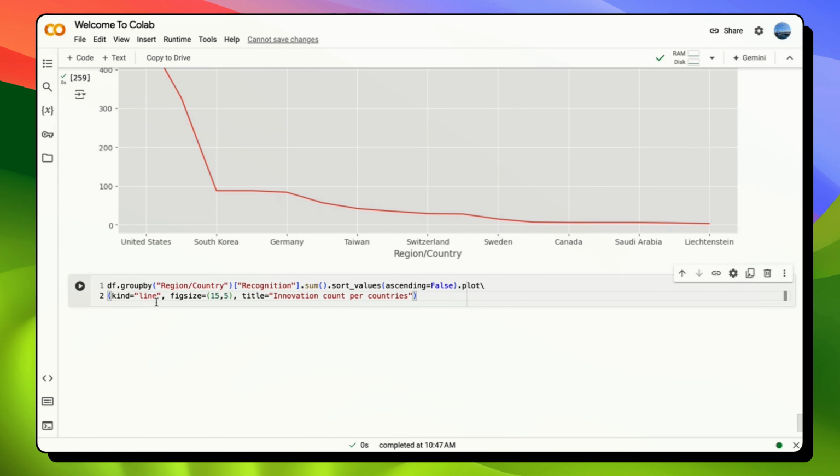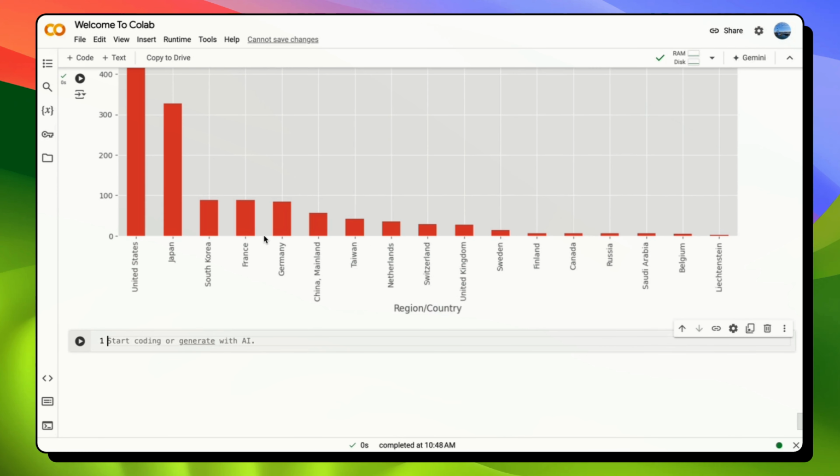Let's go ahead and see how it will look in the bar.